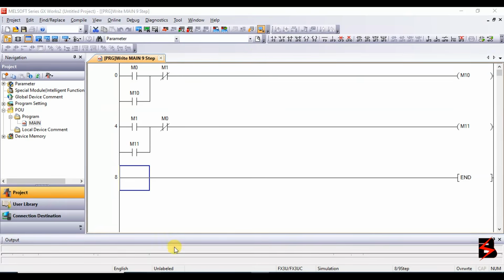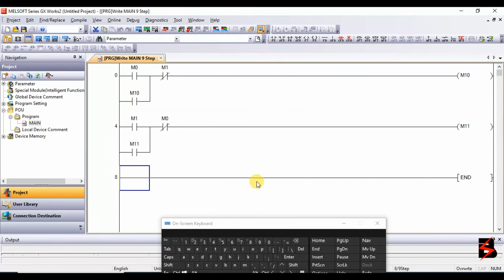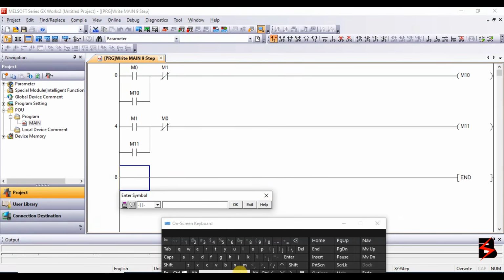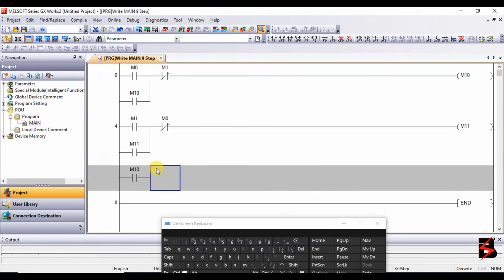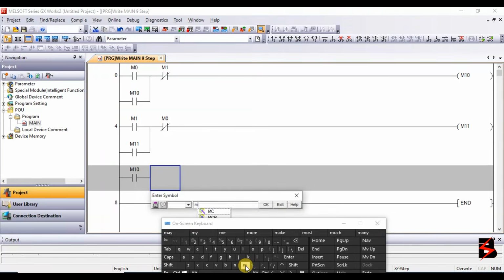I'm going to have here normally open. Once M10, that is manual, is on, I'm going to power M11. Where is M11?